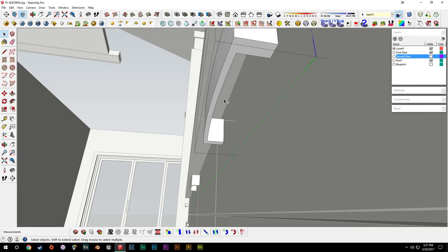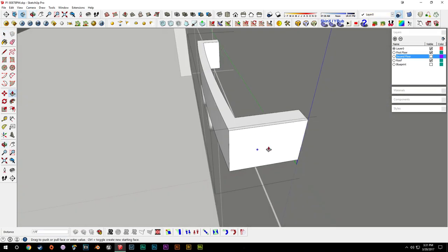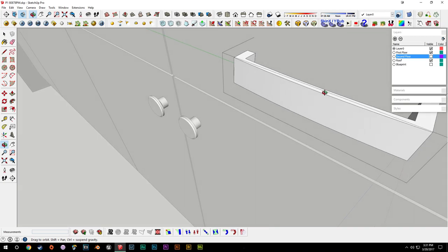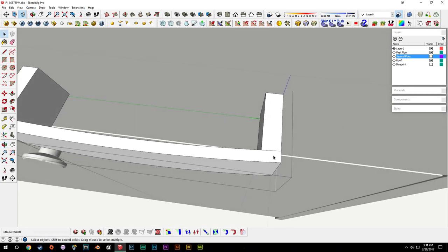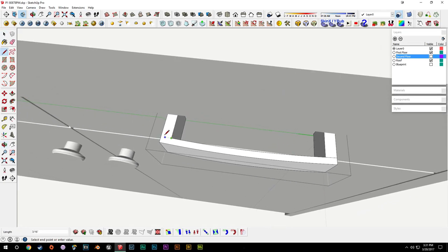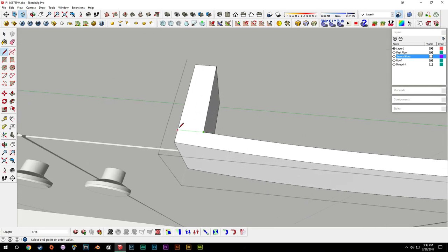And we'll grab this top line and this bottom line, and then we can drag these out a little bit, say another 16th of an inch. And then we can grab the end pieces and scale them back into the cupboard. And now what I might do is sort of push the support pieces where the screws would hold the handle onto the cupboard. I'm just going to push those in a tiny bit.